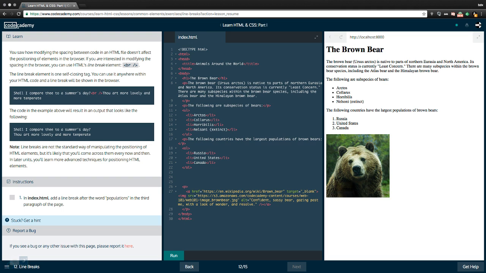Instruction. In index, add a line break after the word populations in the third paragraph of the page. 1 paragraph, 2 paragraph, 3 paragraph. Populations. Aha. Populations. Let me get breaky. I'm about to break this.